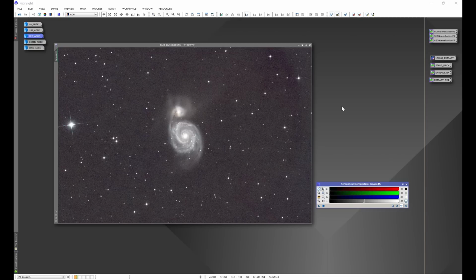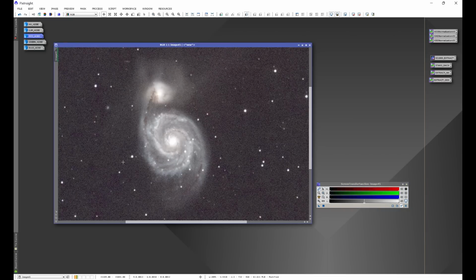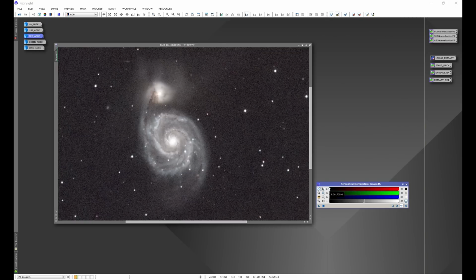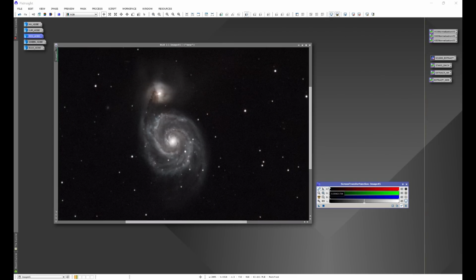And now what we want to do here is let's do some sharpening. Now for sharpening, I like to do Blur Exterminator. Blur Exterminator is going to tighten up our stars, and it's also going to sharpen our galaxy. Let's go ahead and zoom in on the galaxy just a little bit. Let's go over to Screen Transfer Function, and if you look over at my cursor, I'm over on that red slider. I'm just going to click somewhere out here and slowly drag it left. This is giving us just a little bit more of how this is going to end up looking.